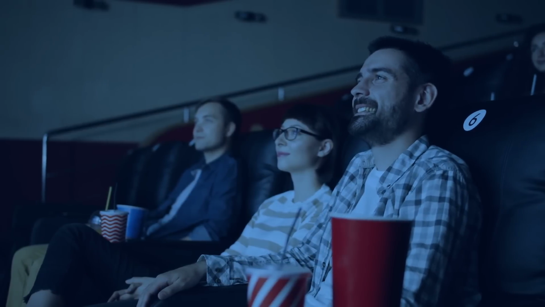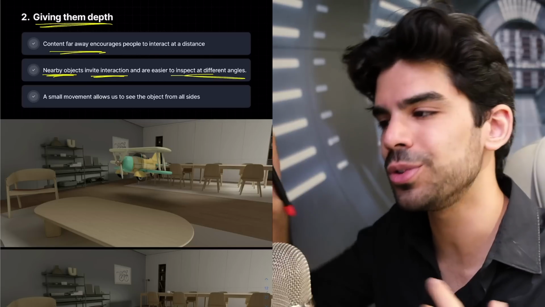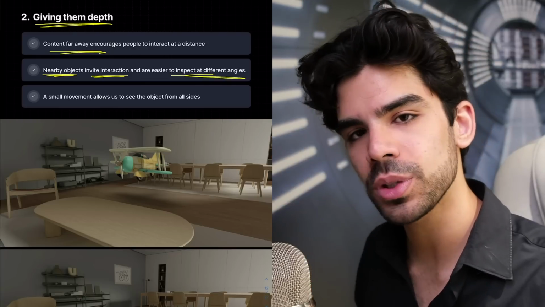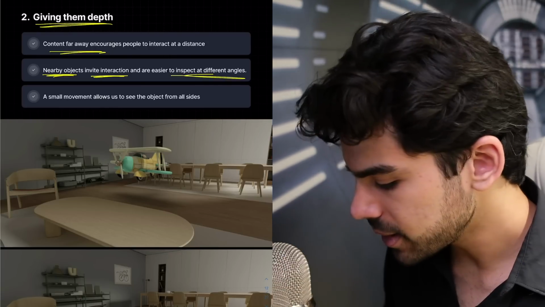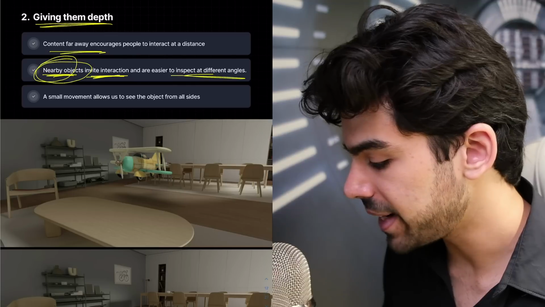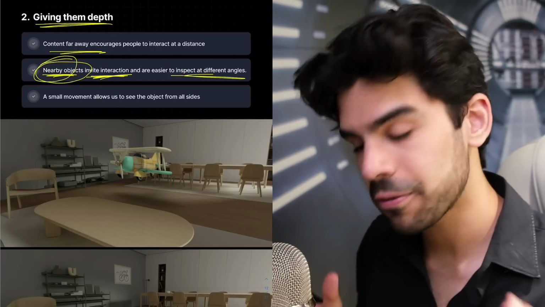If you're in a fully immersive experience, sitting in a cinema hall, you would not have the urge to use your hands or to tap on something, because you know that it's a larger than life experience, let me sit back and enjoy. Whereas if I were to show something which is very close to you, very small, but it is right in front of you, that is a nearby object which would invite interaction, and you can always move your head and walk around and inspect it from different angles.